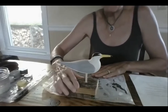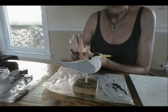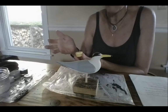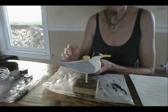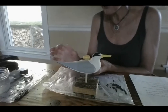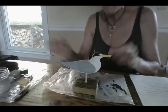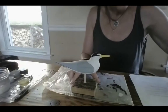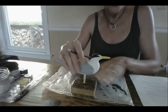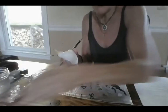And then I put these in warm water, and that helps to open them. So if yours got a little bit stuck, I'm going to assume they did, because it's acrylic, and acrylic does that in a matter of a half an hour. Even if they were in the box for a half an hour, they would still get stuck. So you open your little containers, and what you do first is you can either mount the decoy on there, or to get leverage, you can hold it in your hand. I held it in my hand when I did it.